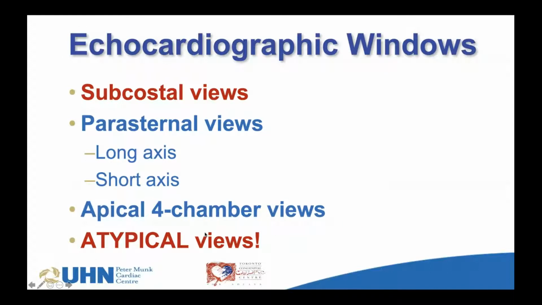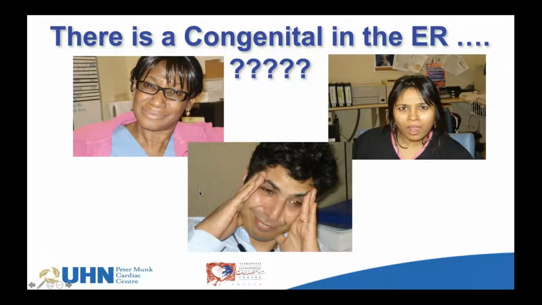So you always start with a subcostal view. You never start with a parasternal or apical view in a congenital patient. Actually, this is true for every patient who travels through an echo lab, because you cannot assume that the right atrium is on the right. And last but not least, you have to be very innovative. You have to acquire atypical views to define the entire anatomy and all the connections of the heart.